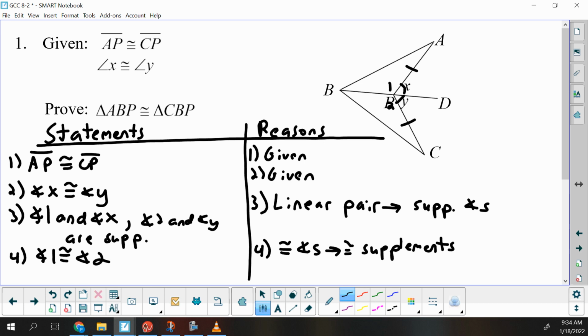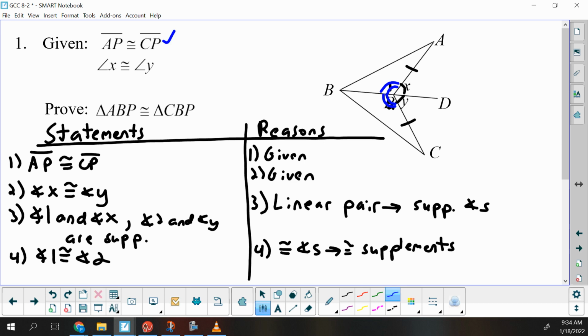Now just to talk you through with numbers, imagine angle X and angle Y were 100 degrees. No, actually, let's do X and Y is 80 degrees because they look acute. If X and Y were 80 degrees, then 1 and 2 would both be 100 degrees because together the pairs would have to add to 180. And those two steps are our new things for today. Let's go ahead and mark angle 1 and angle 2 congruent in our triangles.